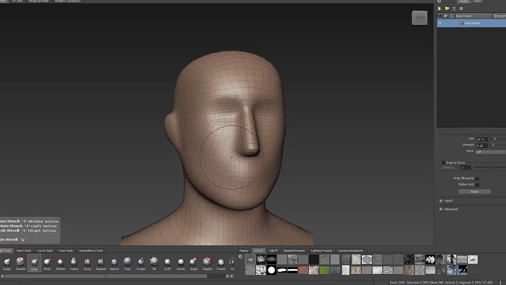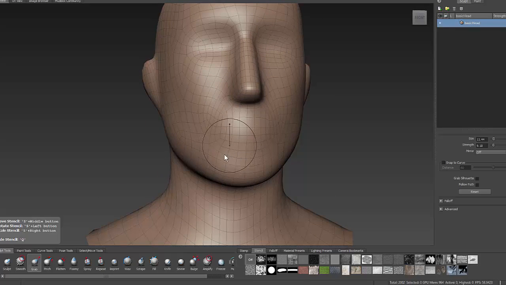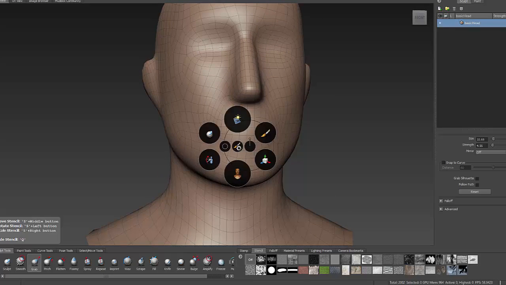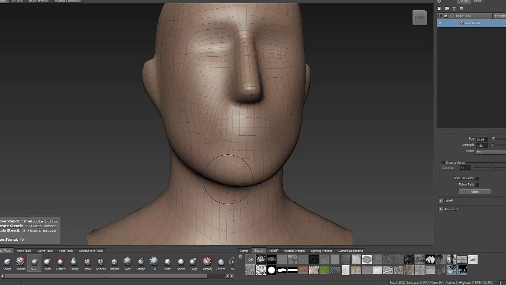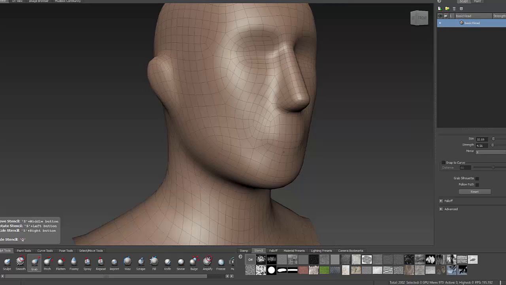So in that vein, I can come in here and say, okay, I'm going to grab it right about here, make my brush a little bit smaller, turn on the strength of it. And I'm also going to turn on my mirroring function. So here in the properties for my grab brush, I'm going to go to mirror, and I'm going to say mirror on X, and you'll see that mirrors it. It's right down the center, and I have the little dot on both sides of my model, and that shows me that I actually am mirroring one side of the model to the other side. So I'm doing both sides at the same time, which gives me some increased speed.